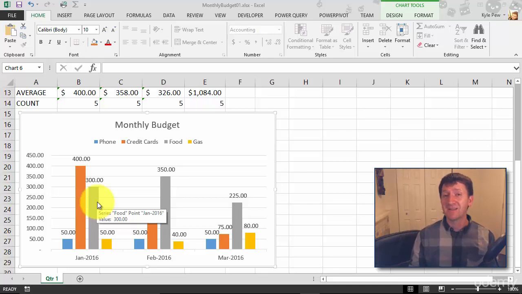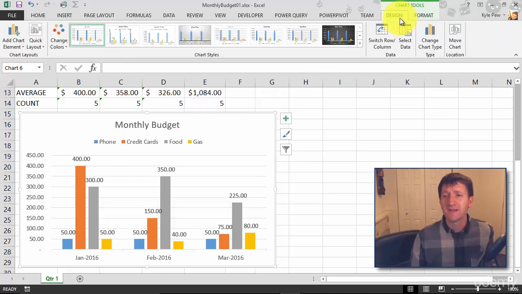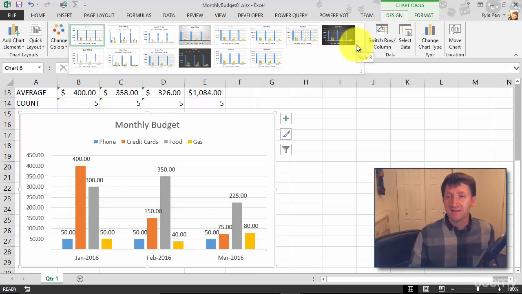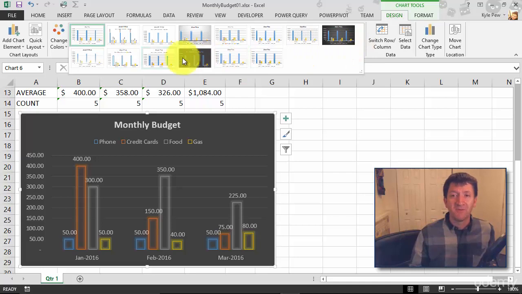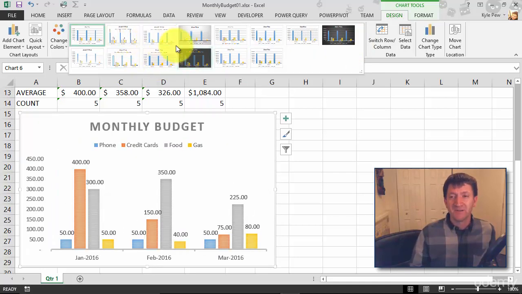So just like everything else that you do with a chart, the first thing you need to do is select the chart. So I'll select the chart. Up above, I get my Design and Format tab. Now I pointed out earlier that on the Design tab, you do get some chart styles. And these are just some canned formatting. If I just hover my mouse over the top of them, you'll see what it does to my chart there in the background. There's some pretty neat ones.